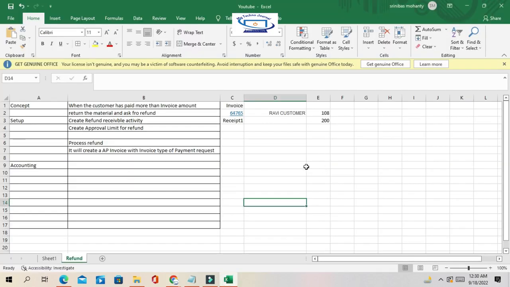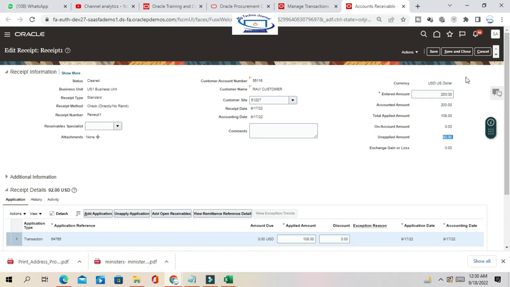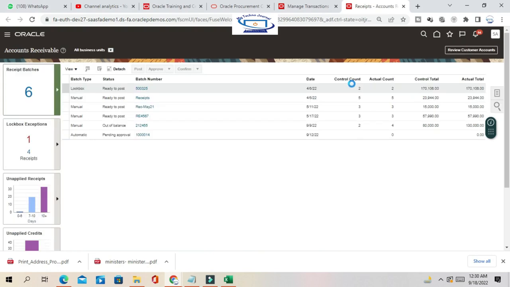So what do I have to do for the refund? First, to process the refund, the prerequisite setup is to create one refund receivable activity. Let me close this, or you can just save and close. We'll come back to this screen again.